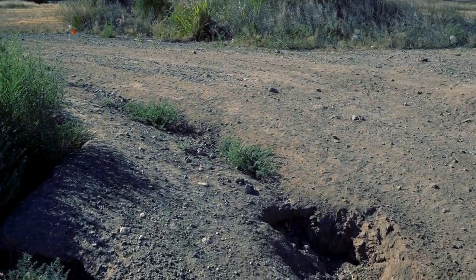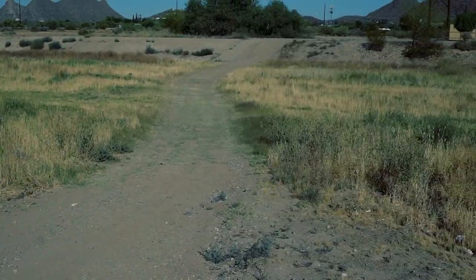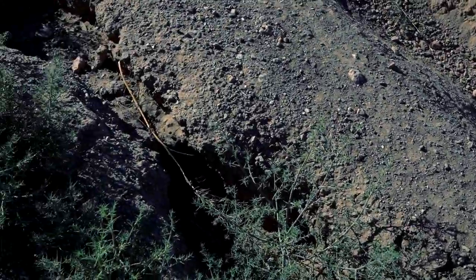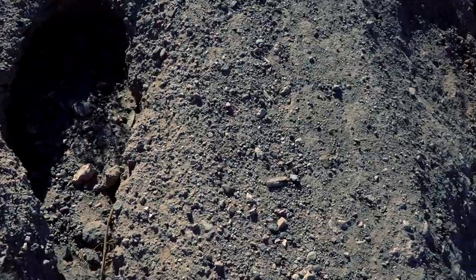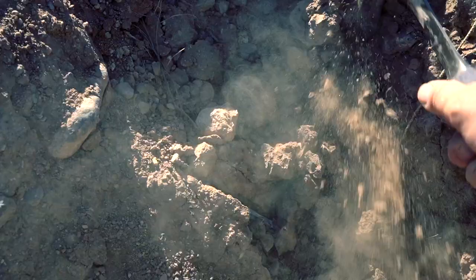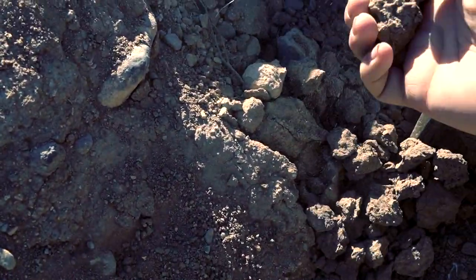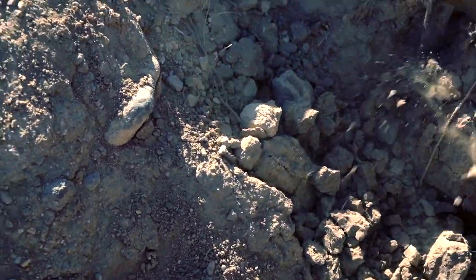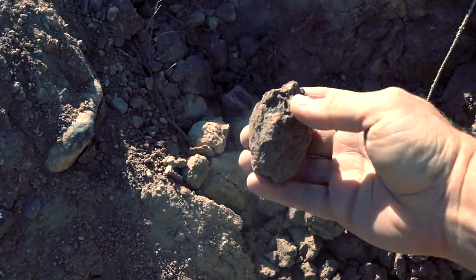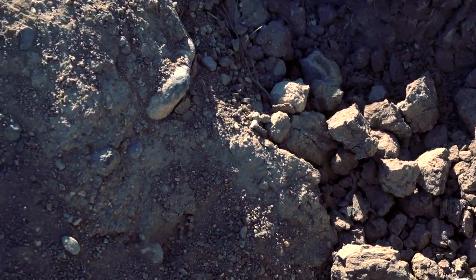Here's an area where it looks like people have been riding dirt bikes. There's a little trail across West Branch, and where there's some erosion we can get a view of what's going on below ground. Here we have that crackled texture, and those hard nodules — that's worth trying out. That's definitely clay. See how hard it's packed in there? See those angular chunks? We'll take some of that back and try it out.